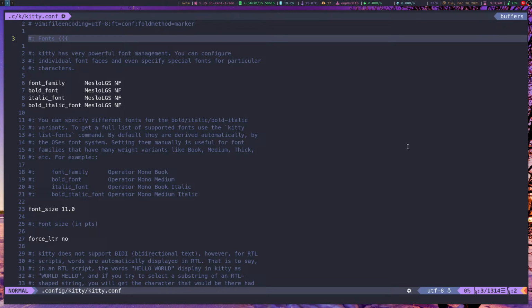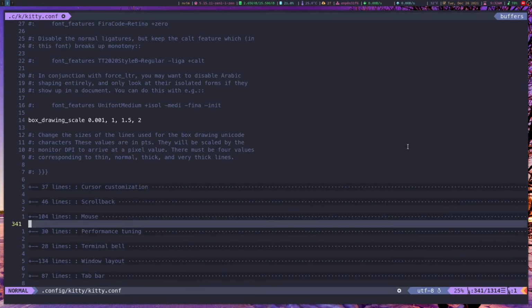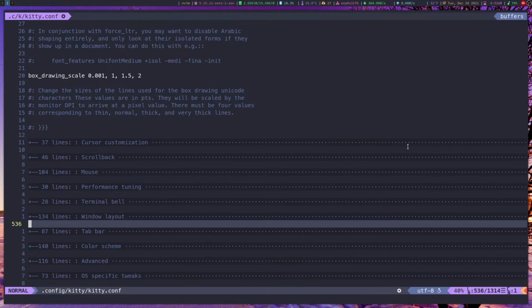Now, there's another terminal emulator that does this similarly called Alacritty, but the configuration for it is just a bit too complex, and if you don't get the spacing just right or the indents just right, it breaks the whole config, and I just didn't like that as much, so I use Kitty instead. Kitty is pretty straightforward, really easy to configure, and by the way, the configuration for this and all of the things that I'm going to show you today are available in my GitLab, so you can go and check them out as you see fit.